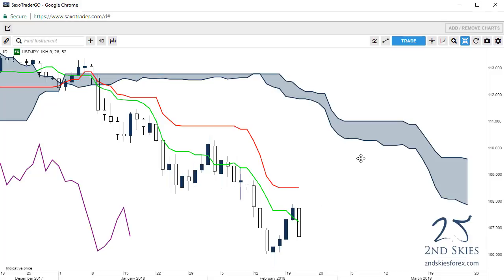Now, generally, when you spend this much time away from the Kijun, that does eventually set up for a pullback towards it. It's the reversion to the mean concept that will play itself out. When that happens, the Ichimoku isn't saying it's going to happen yet. It's saying there are not enough signals for that to happen yet, even to get to the Kumo. So right now, most of the context is saying Ichimoku is very bearish. We want to be sellers more than buyers on this one. That's my basic analysis, my monthly Ichimoku analysis for you.